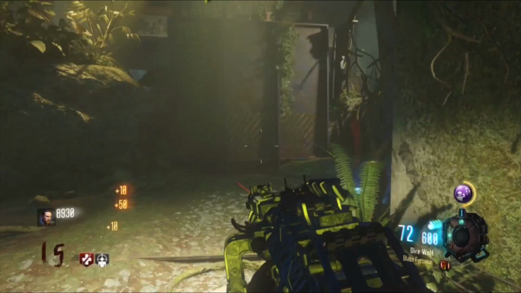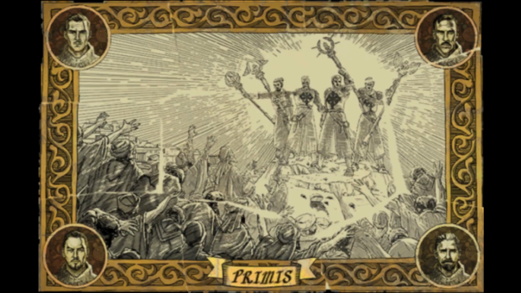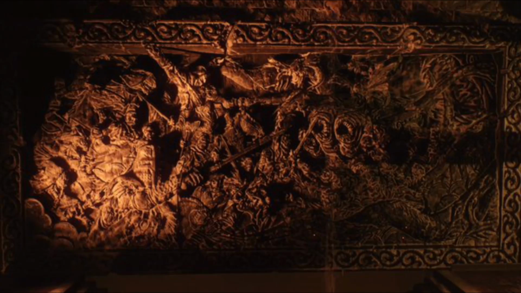In Origins we had scraps of paper which when put together formed this image on screen. Primis standing above everyone else with the 4 staffs. In Shadows of Evil we had the murals on the wall when we formed the wall to get to the Pack-a-Punch. In the murals we can see a battle happening and you can just make out the 4 original characters with the staffs. There is a video that Glitching Queen did where she actually recoloured this mural on the wall to make it a hell of a lot easier for you to see everything that's going on.